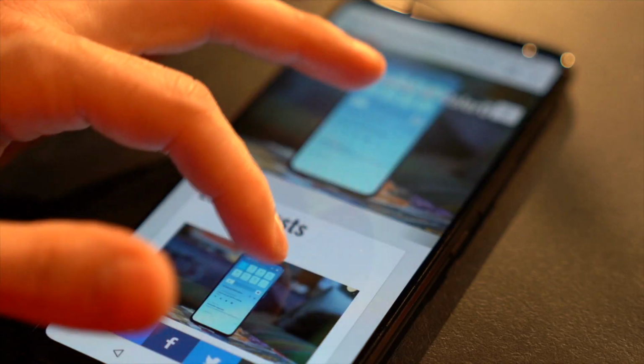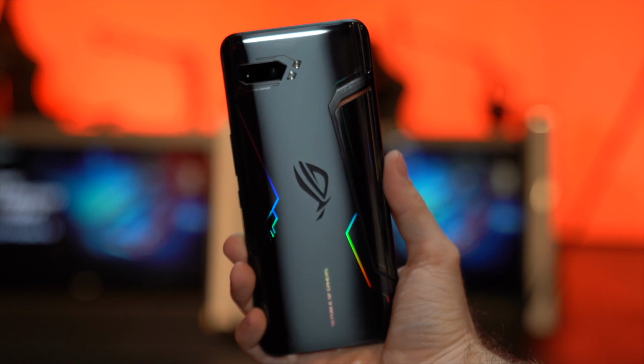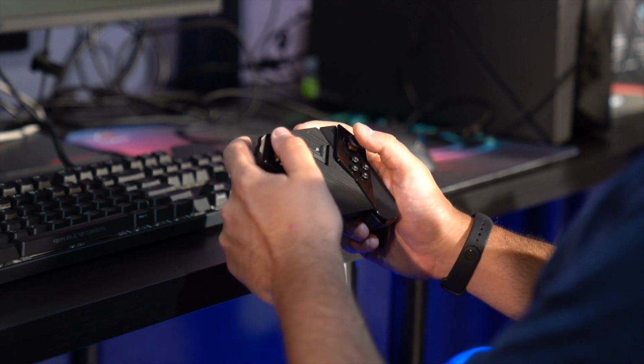Okay, back to the all-important question. Is the ROG Phone II your gadget match? Let me start by saying this phone is not for everyone. From the way it looks to some of its standout features, these are things that appeal to a very special kind of user. If you're the type who is serious about mobile gaming, then it definitely is going to be a good investment. But even if you're not a gamer, if you care about things like a great display and ultra-long battery life, then the ROG Phone II is a phone that's worth considering.